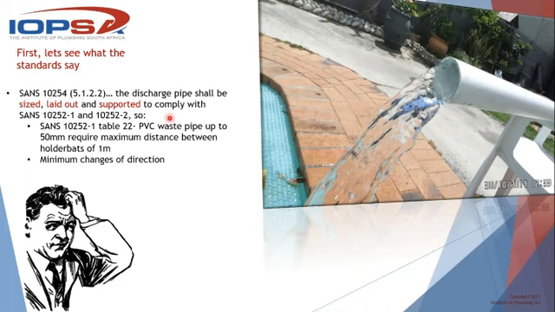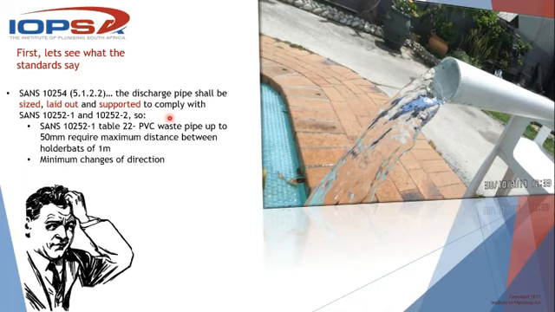0252-1 and /2. /1 is the piping layout sort of Bible, I like to call it, for domestic systems, and it talks about brackets and that sort of thing. And 0252-/2, I beg your pardon, is drainage. Drainage will tell us what sort of materials and pipes are acceptable. In other words, we need to know 0252-1 and /2 in order to determine what to do with the drip tray overflow pipe. But it continues, and on the next slide you'll see.